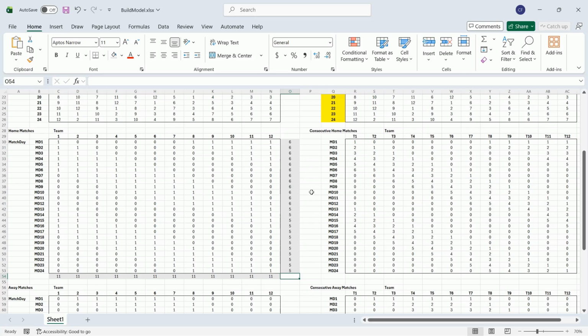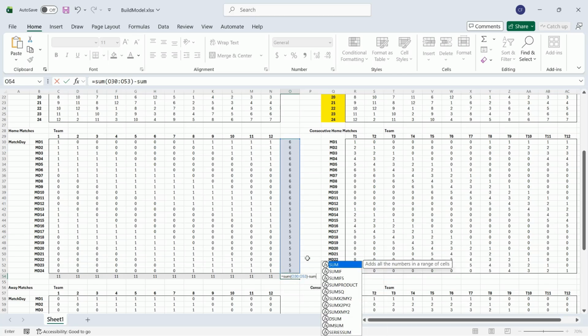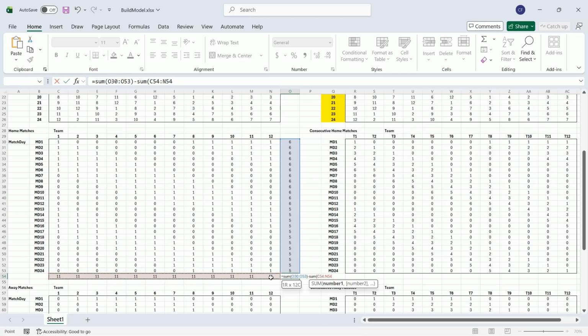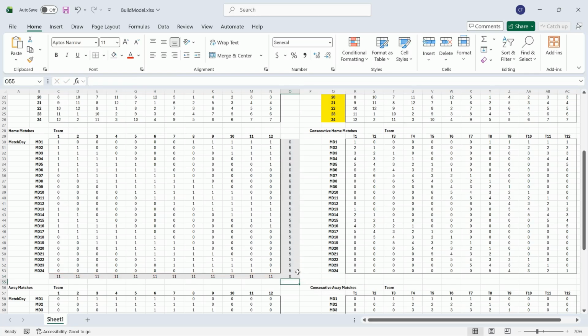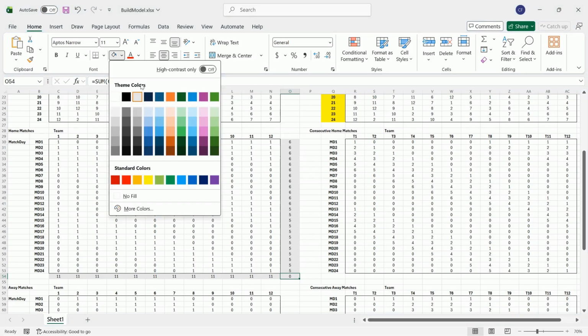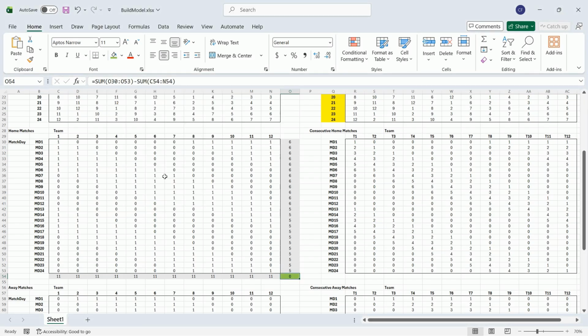So in cell O54, I'll type equal sum from O30 to O53, left parenthesis, minus the sum from C54 through N54, right parenthesis and enter, and that is a 0. Because this is our objective cell, I'll change its color so it's easy to identify. I'll make it green. So when we create our model, we want this value to end up as 0.